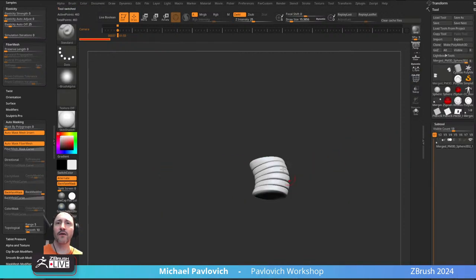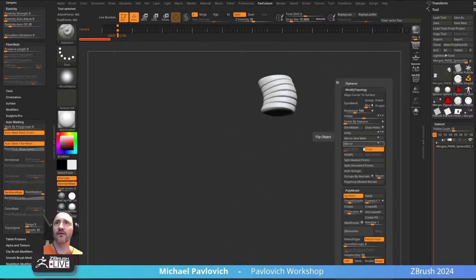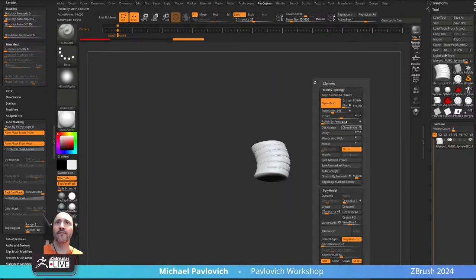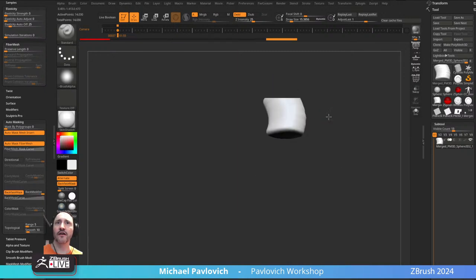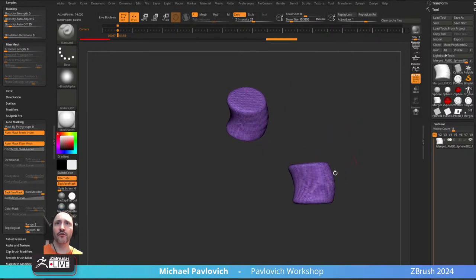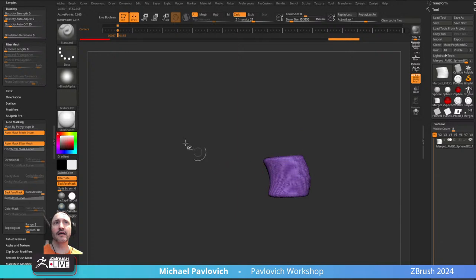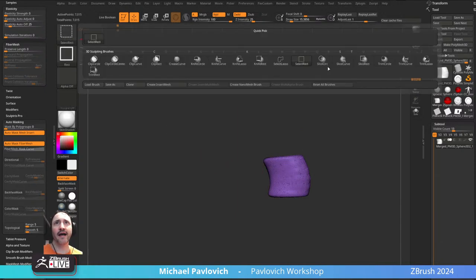I want to put a shoulder pad on here, but I just got this. So what I'm going to do is say dynamic apply, maybe dynamesh this whole thing, maybe go in here and say polish by feature. So now I've got a shape, I've got a volume, and I want to put a shape on top of this. So again, I'm going to tap X to go out of X symmetry, grab this, say delete hidden, and I'm just going to cut in. I have the volume I want.